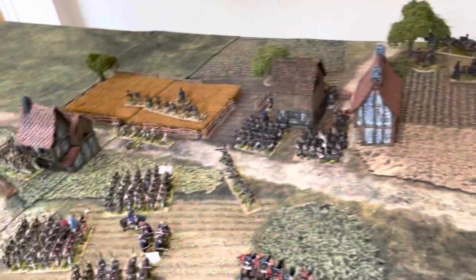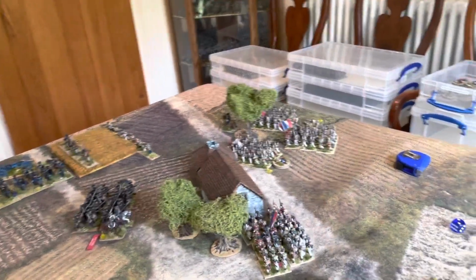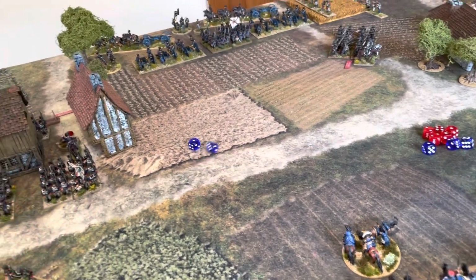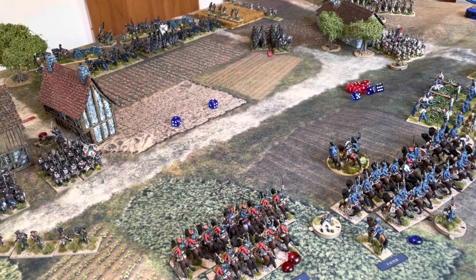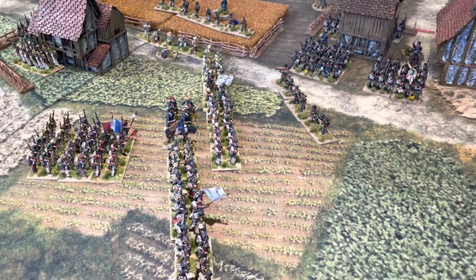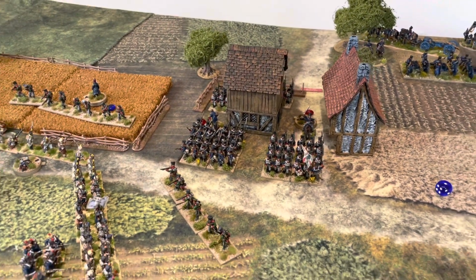For the French, their brigades all the way along the line are active, but we do have a fault test on the cavalry brigade for the loss of the cavalry commander. Well, that's not great. No. So perhaps there is some life in it left for the Prussians. The French cavalry brigade withdraws at this point in the game. So the advancing French brigade here has started to deploy into line to use its firepower to try and reduce the effectiveness of these Prussian columns.